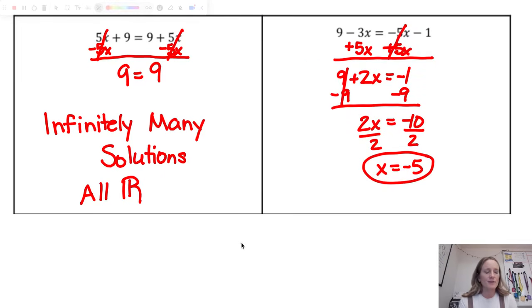All right, so here's all of my work. Hopefully you got that x was equal to -5. In your first step, you may have done things differently. You may have moved the 3x over to the other side with the -5x, and that is okay. There's no one right way. As long as you ended up with x is equal to -5 in the end, that's really all that matters. But there's the work there for you to compare what you did with what I did.